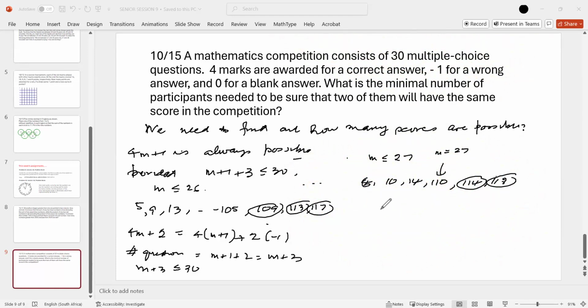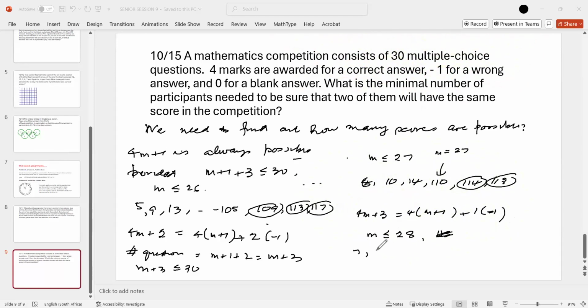And likewise, if you look at 4m plus 3, that's the last one. You can get remainders 0, 1, 2, or 3. And this is 4 into m plus 1, but minus 1. So it's plus 1 times minus 1: 1 wrong answer, and 4m plus 1 correct answers. So this gives you m plus 2 questions altogether. And this time you have m less than or equal to 28, just like before. And the last possible number you can get is 28 times 4, which is 112, that's 115. These are all these numbers.